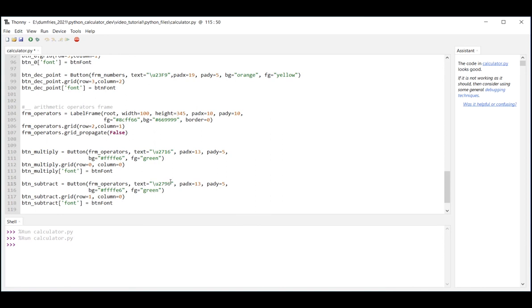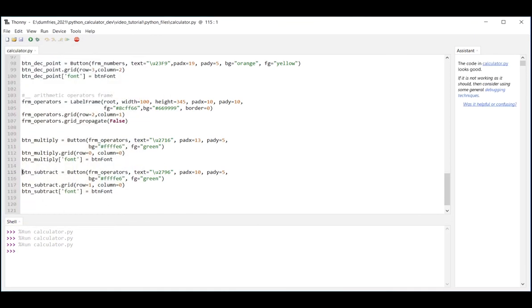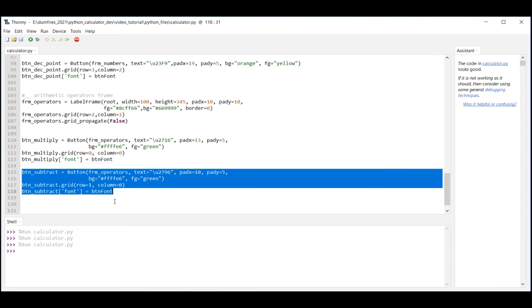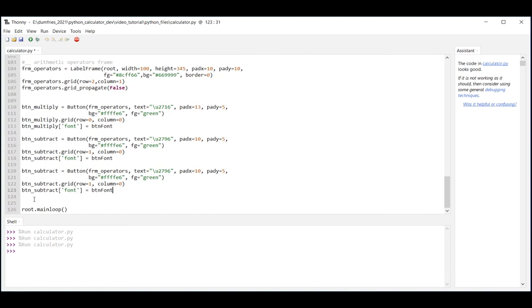2796. Let's save that. Now, do we need to change any padding? I think we'll change the padding to 10 for this because that subtract symbol's a bit big. Okay, Control S, F5. Yeah, that's good. Right, so we've got add next and then equals. So I'll copy this, paste it down, give myself some space.